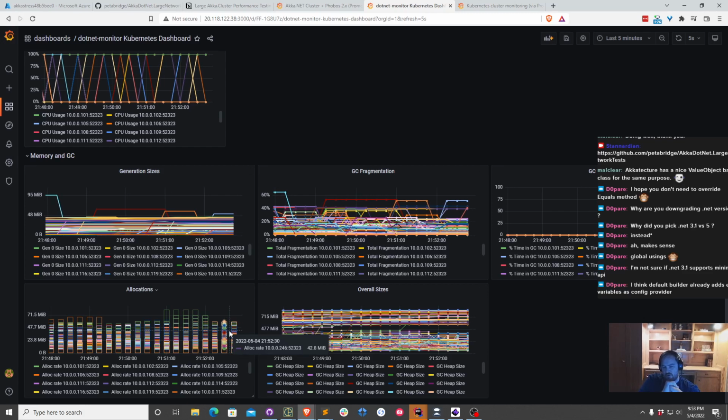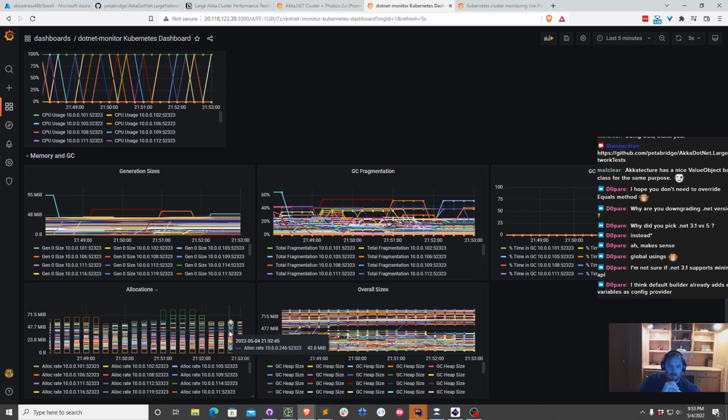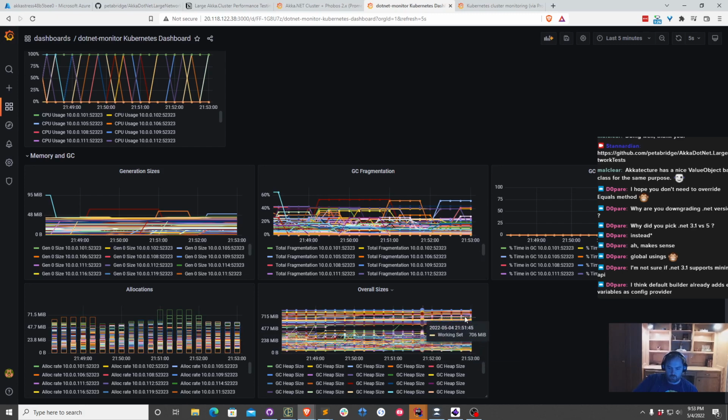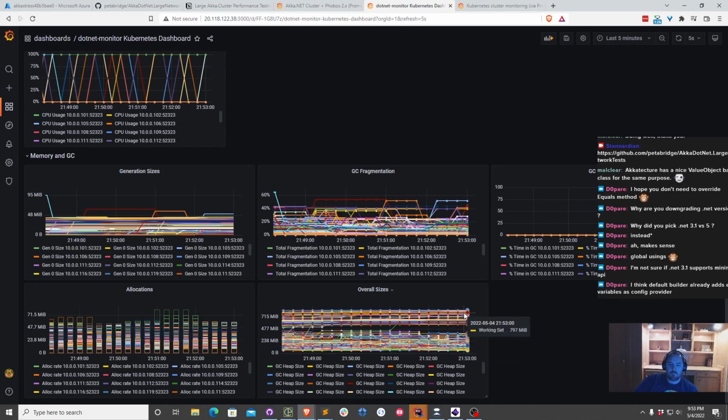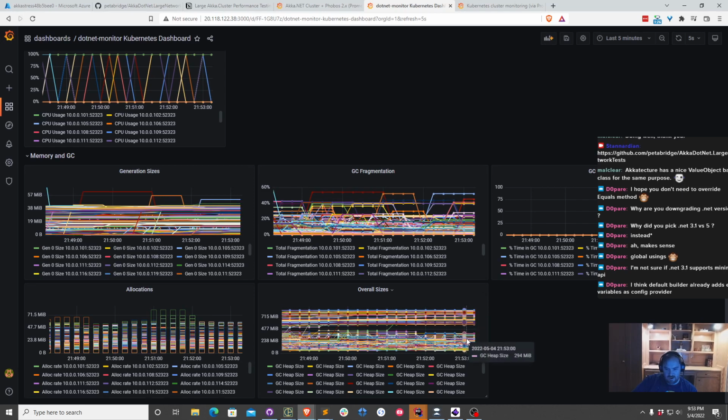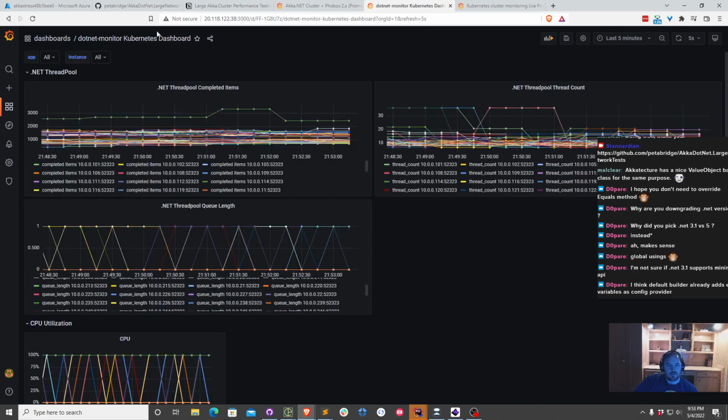Most of the memory being used comes from buffer space, which is managed by the operating system, not by the .NET runtime. These are system level memory buffers being allocated. They count towards the working set of the process, but they're not managed by the garbage collector. So that's one of the reasons why these are a little bit different. These working set values are high, these GC heap sizes are a bit lower. So that's what's going on with that.